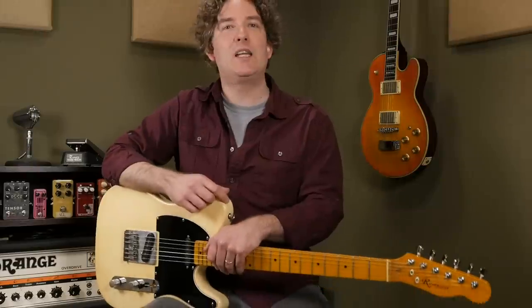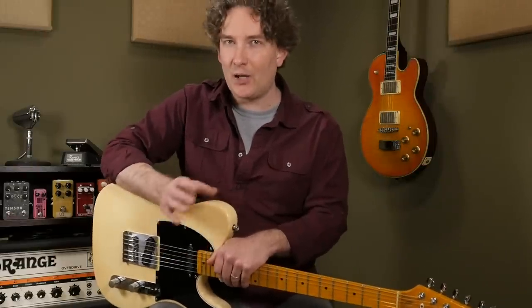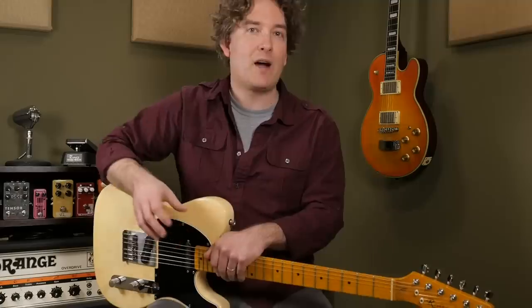So let's start off with the clean boost section. Notice it doesn't need a lot of output to start pushing your amp, and that low control is really helpful in fine-tuning your pickups.